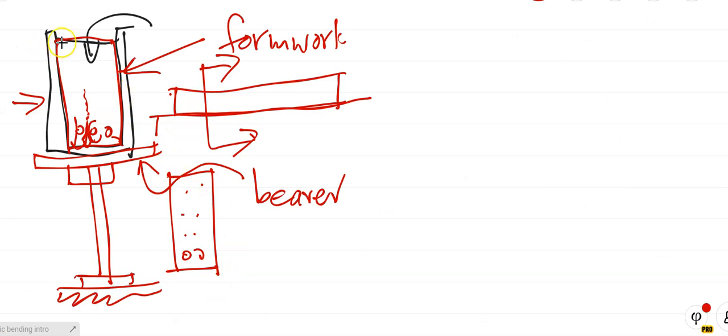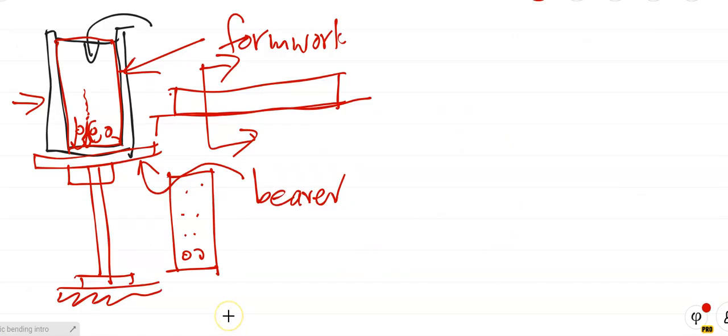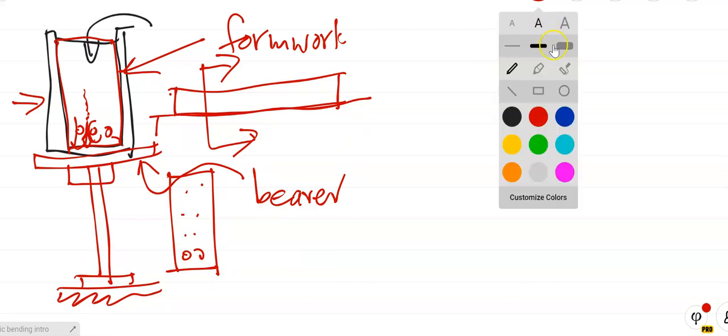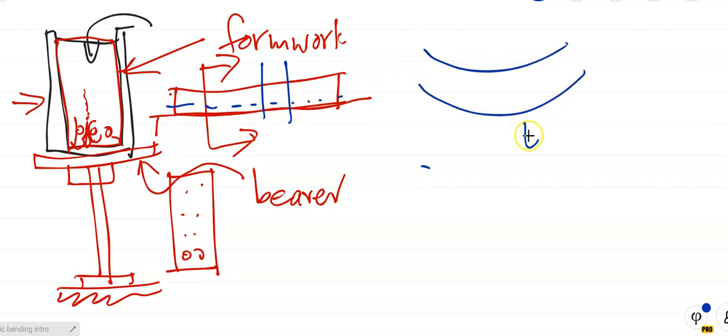If I go to my sketch, top of the beam, bottom of the beam, and there's the steel running inside there, and there's a dashed line because we can't see it. So this here is a piece of the beam. If I take a piece like so, the steel is running along the bottom there. And why is the steel at the bottom? Because if the beam is bending downwards, there's going to be tension in the bottommost fibers and compression in the topmost fibers, so therefore the steel is placed along the bottom.